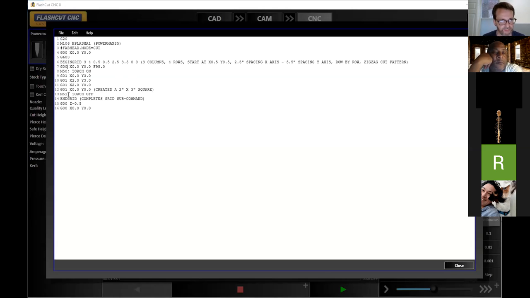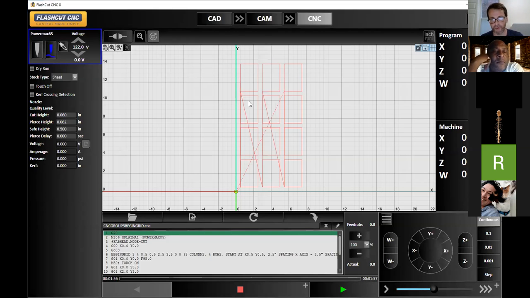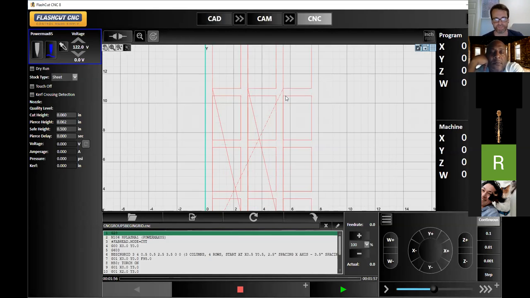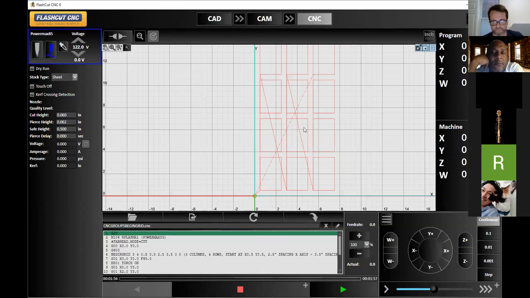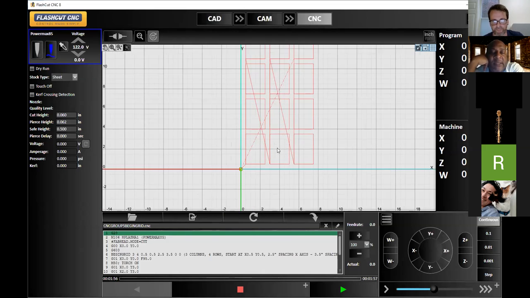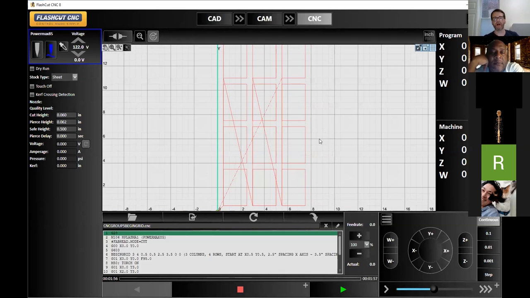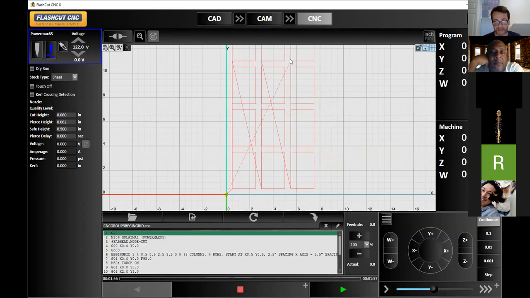Let me show you what happens if you put a G01 command for your reference point. You notice almost all the lines are solid. So it'll ruin the pieces. Yep, it'll ruin everything. The only cut that's not going to be solid is the return to the home position. So it's very important your first line after begin grid is a G00. It's just a reference line. It's just telling you in your new virtual 00 where you want this part to start.